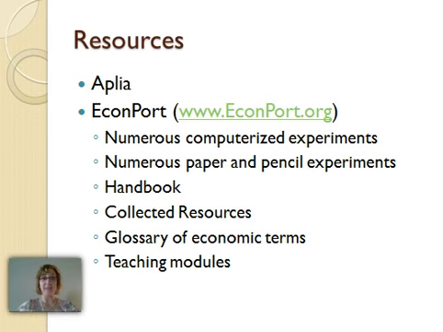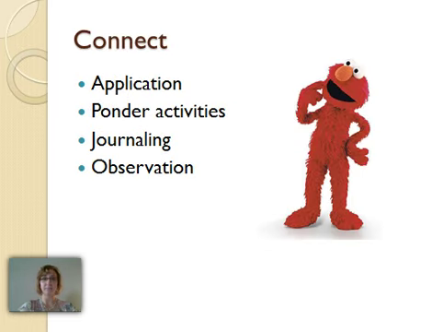So where do you find these resources for economic experiments? Well, if you use Aplia, they have experiments involved. They have supply and demand with price ceilings and price floors. They also have interest rates and several other ones. But you can also go to EconPort. It's done by Georgia State University. They have numerous computerized experiments and paper and pencil experiments, and a whole handbook and teaching modules that go with them. They do a great job of having micro and macro experiments that you can use in the classroom for almost any concept.